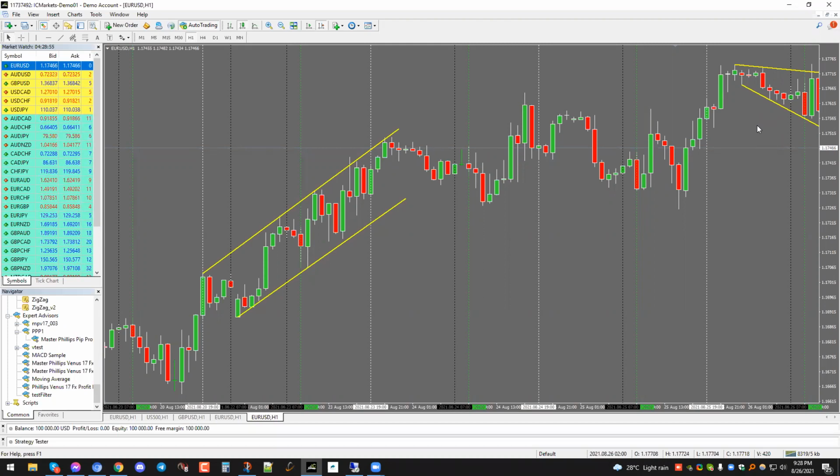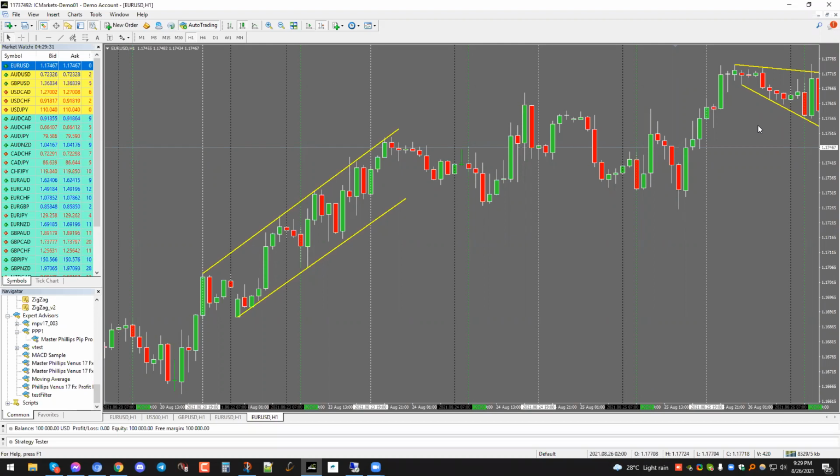Jennifer says, descending channel. Okay, I think you meant descending channel, right? It's not necessarily a descending channel. It's an expanding wedge, right? It's an expanding wedge to the downside. There are many different names traders come up with to call these. Descending wedge, yeah, can be called that too, right? So this is an expanding wedge or expanding descending wedge because it's sloping down.